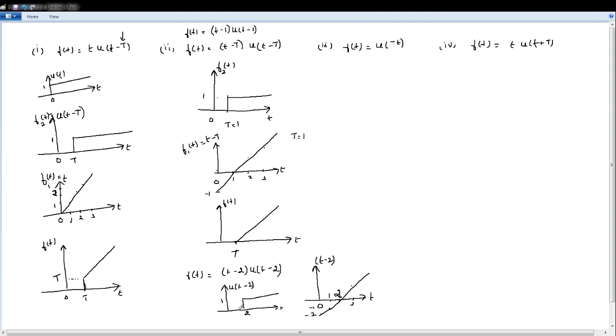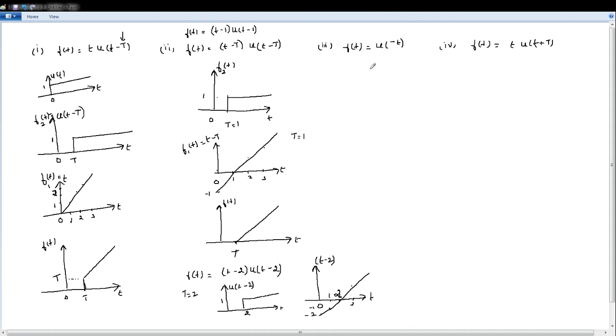But then when you multiply them, the waveform you get is this ramp waveform, because you are multiplying a ramp waveform with a constant waveform of amplitude 1. So 1 multiplied by any waveform is the same waveform. So you get the waveform which is starting from 2. So in general, when I took t is equal to 1, my waveform started from 1, and when I took t is equal to 2, my waveform started from 2. So in general, it is t. So this is the final waveform which I have drawn. I hope I have made it pretty much clear for you to understand.